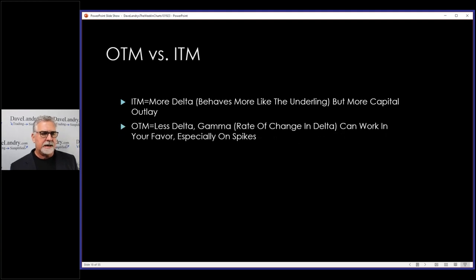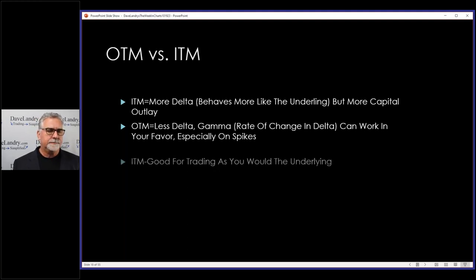So out of the money, you're going to have less delta, but that delta can increase really fast. And when that delta increases really fast, the rate of change in that delta, that's known as gamma. And that can work in your favor. Sometimes you could buy a somewhat out of the money option, not too crazy, and put in an order to sell half for 2 times what you paid for it. And I'll walk you through one in a second. With a little spike, maybe a noise spike alone, a government report or something comes out, the market goes kind of nuts, you could end up with a free position on that.